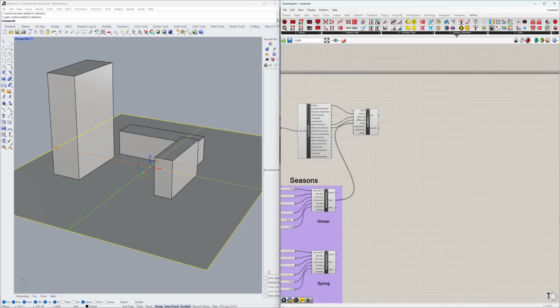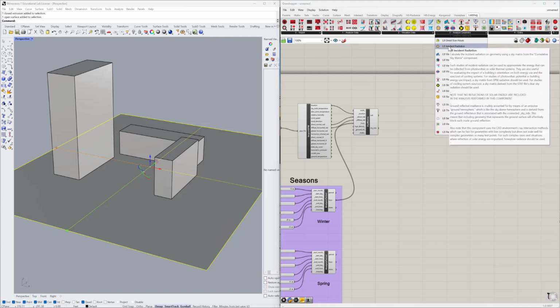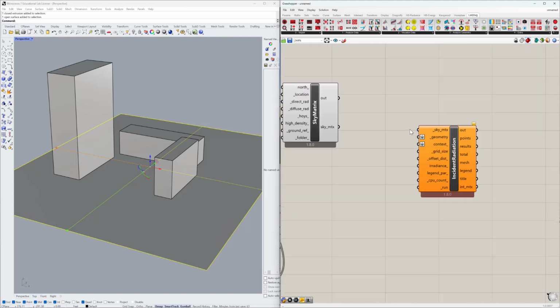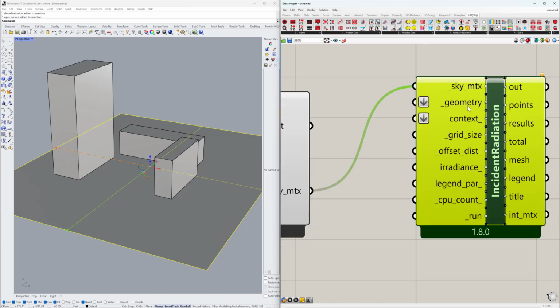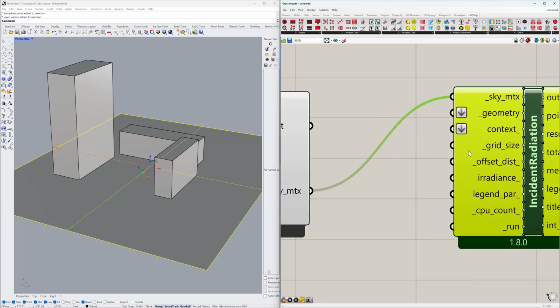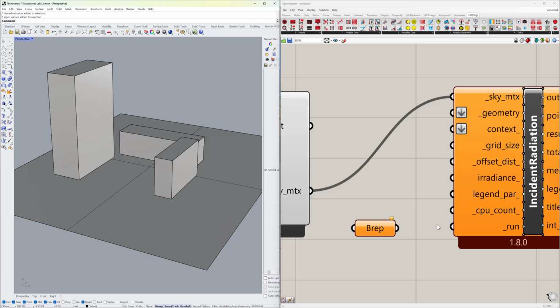Now let's get our analyzed geometry, and it'll be incident radiation. So here it also asks for a sky matrix, which is this. Here you can see it asks for geometry and context. So the easiest way you could do that is to create boundary representative objects, or BREPs, and deselect everything in Rhino.